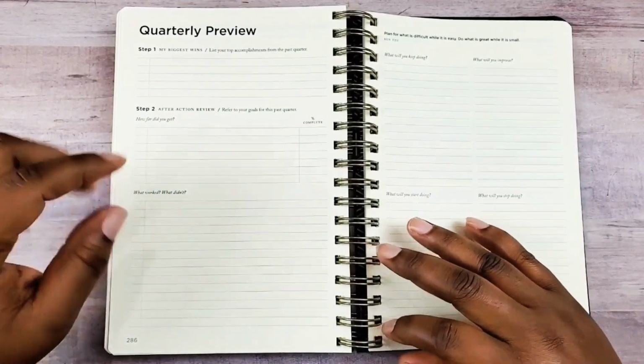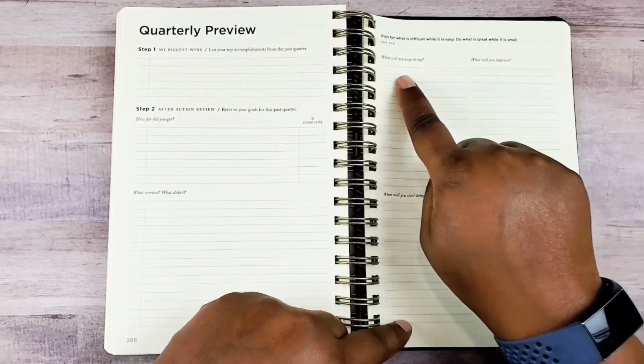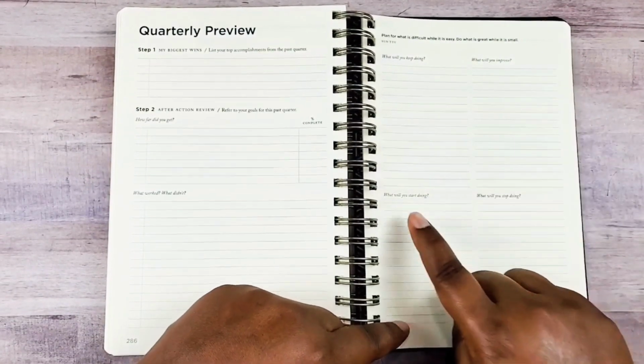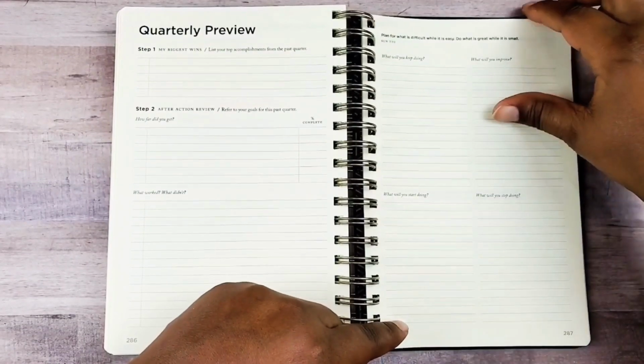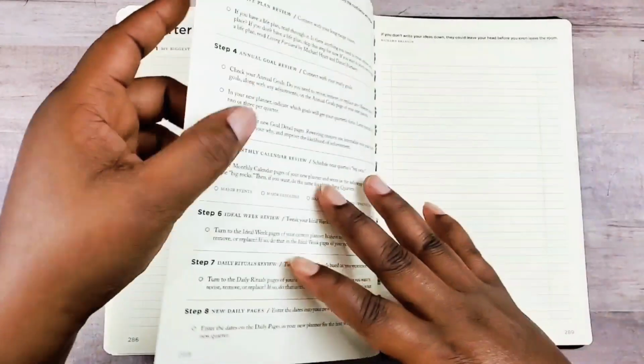Both of those are similar to the weekly previews. And then you say, what will you keep doing? What will you improve? What will you start? And what will you stop? That's very nice in preparation for the next quarter.